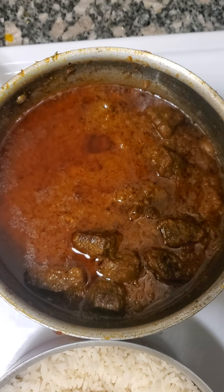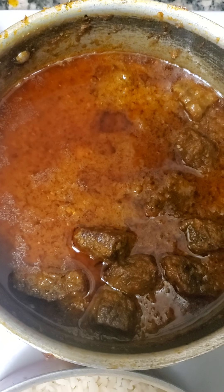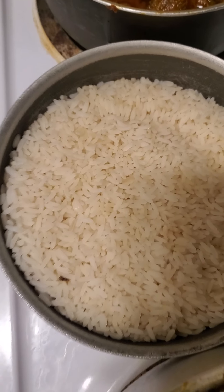Fry the oil, then pour the tomato and pepper paste in, cover it, and let it boil for about 10 minutes to stop the rawness. Then you can start adding all the condiments. You can use the stock from the meat. Pour in your Maggi cubes, thyme, curry, ground garlic, salt, and then your shrimp and beef. If you want to use fish, you can do that the same way.